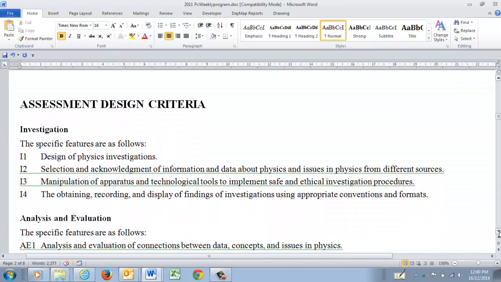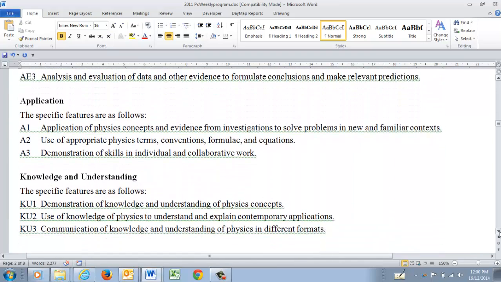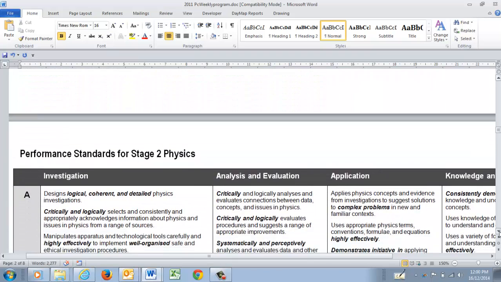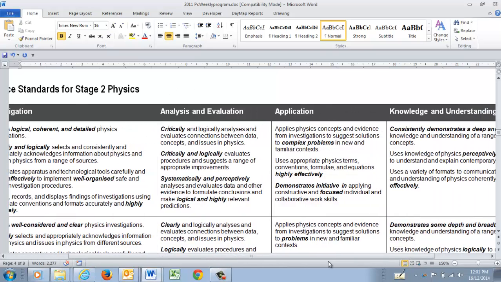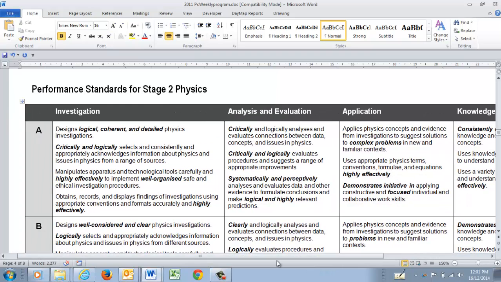Now when we start looking at your performance standards, you'll get a copy of this, and we're going to do an activity at the beginning of the year looking at how you interpret this performance standard. It's really important that you understand how this works, so that you can make sure you're trying to do the best that you can to work at the A standard. I want you to understand the difference between the A, the B, and the C standard and what's required, so it's quite clear for you.